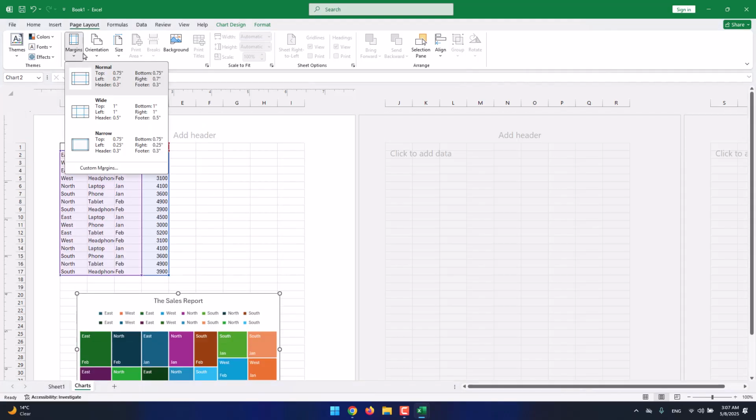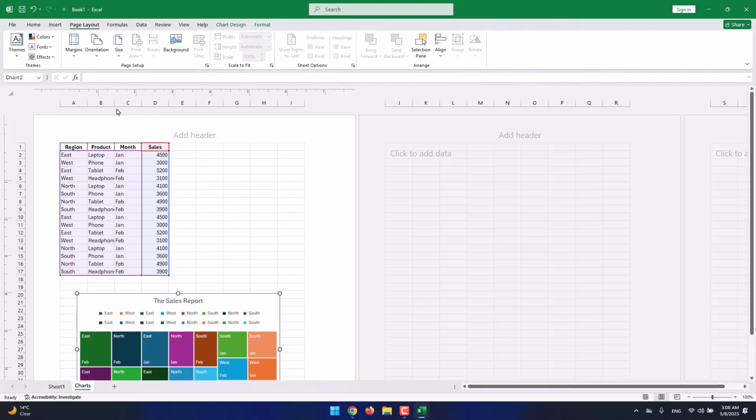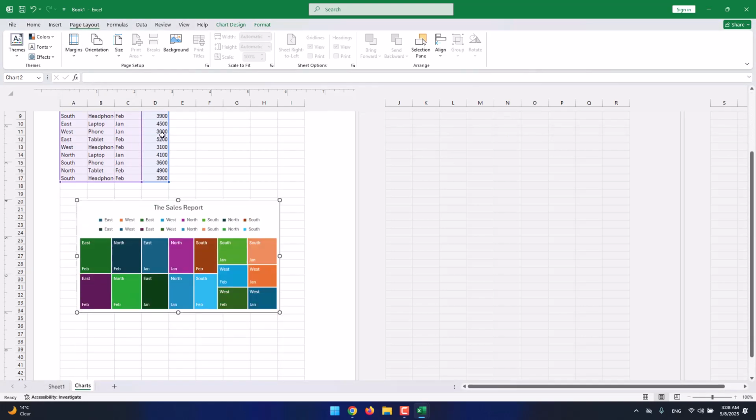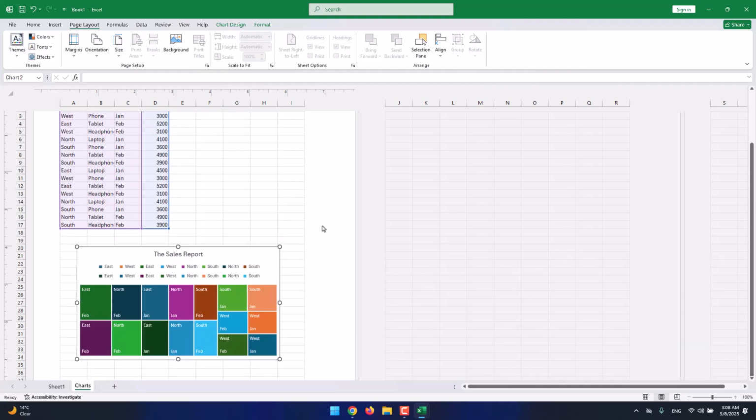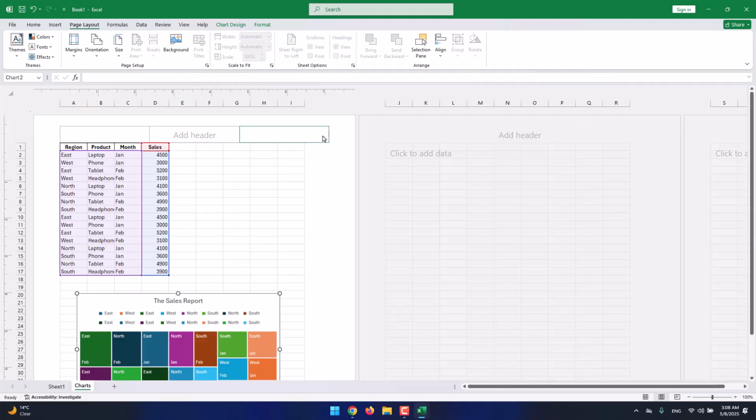And then if I, for example, come here and change the margin and make it white, you will be able to see that we have changes inside these spaces that we have between the border and the edge of the paper. So these are margins.